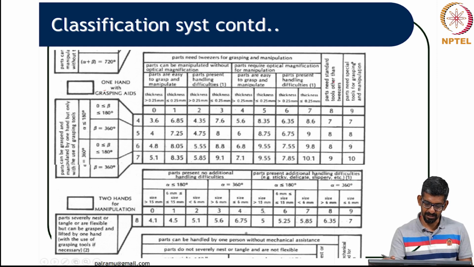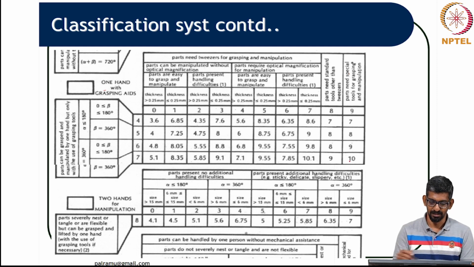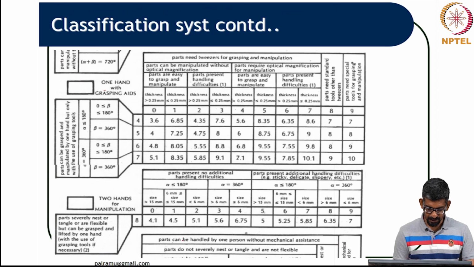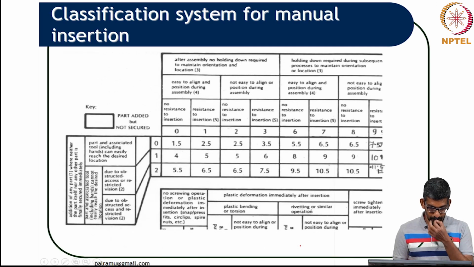Parts present handling difficulties, it's even written here. Parts need standard tools other than tweezers, parts need special tools for grasping. If it is a regular screwdriver or you need a 5-point screwdriver and so on, the numbers increase accordingly. The final one is parts can be handled by one person without mechanical assistance. Parts do not severely nest or tangle, and are not flexible.